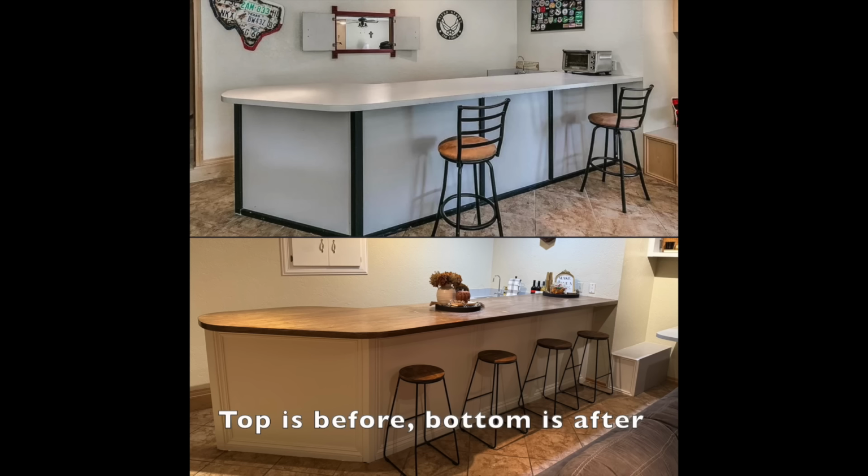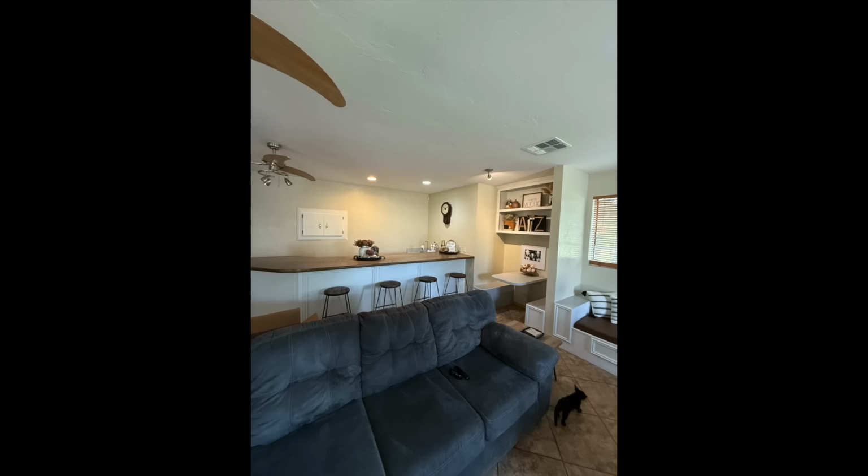I will share a before and after photo with you. So as a result of hosting this giant family get together, we started the process of redoing the bar in our family room. Our family room has a really cool setup. It was really made for hosting and entertaining, and so we've been wanting to redo the bar for a long time. We do everything ourselves on our own time, our own budget. We don't hire anything out. So this has been something we have dreamed about for quite a while, and we have finally started bringing it to life. We've got a little more to finish.